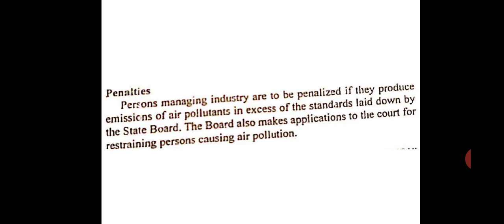The board also makes applications to the court for restraining persons causing air pollution. If somebody is not listening, then the state board can approach the respective courts so that the pollution can be prevented or reduced. So these are the salient features of the Air Act of 1981. So that is why now you can see there is some check on the quality of pollutants, and thus the quality of air has improved.